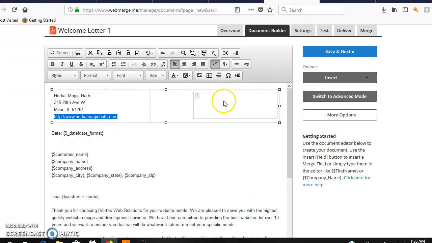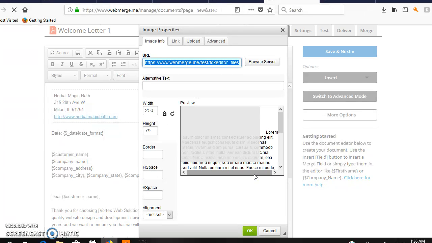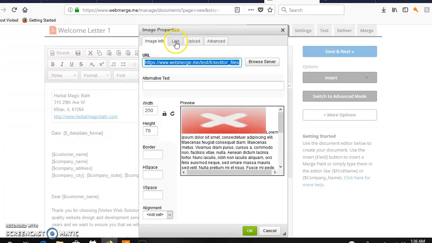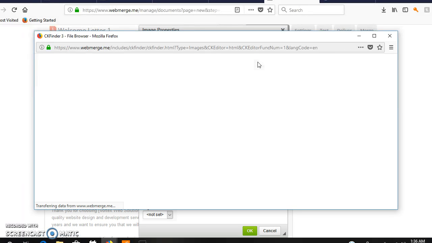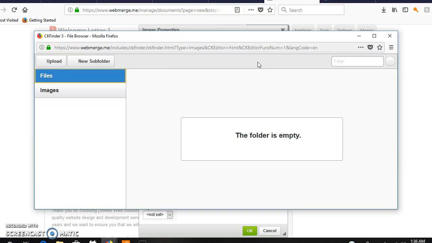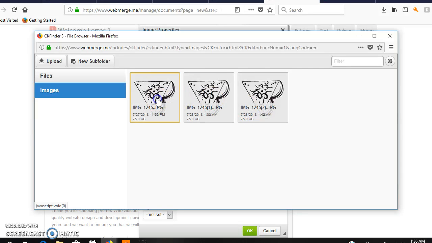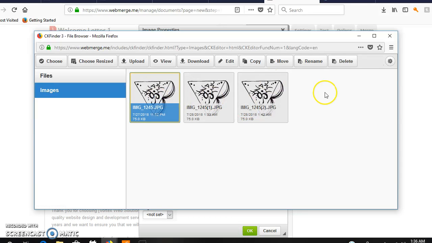Here is where your company logo would go. Insert an image. So you can browse the server for an available image, or you can upload one. Here you can see I've already uploaded my logo once.